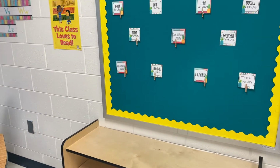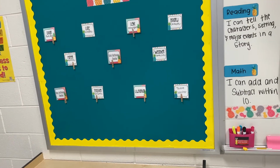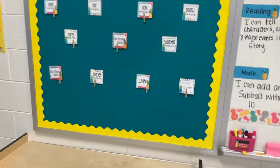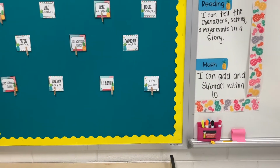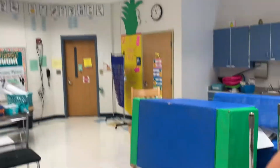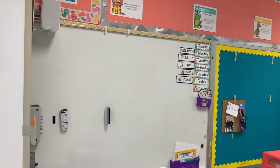So one thing I did like, the boys bathroom monitor and the girls bathroom monitor, and a table washer, and then I always had a door holder, and the kids always seemed to remember who the door holder was, so I think I'm just gonna take this down and just stick it on the door, and make it that way so people will know. Like I said, I want to do another I Can. I liked that, and that just tells us what our specials were.